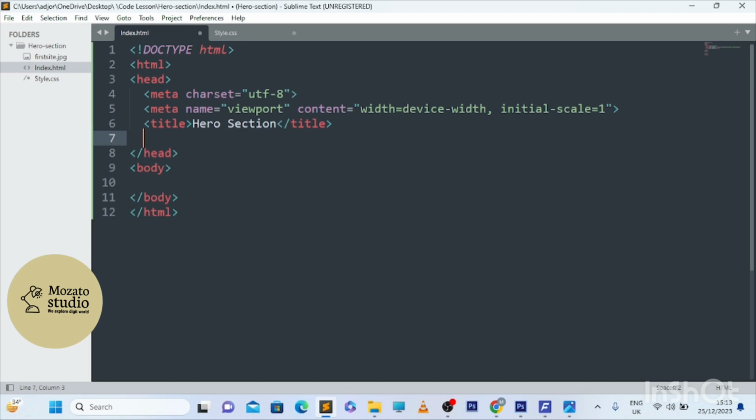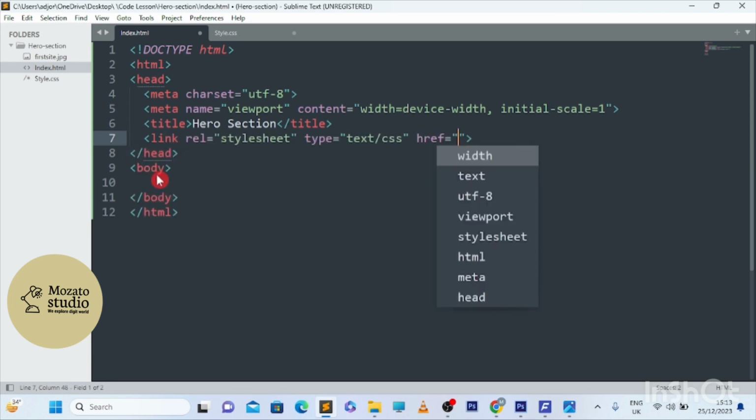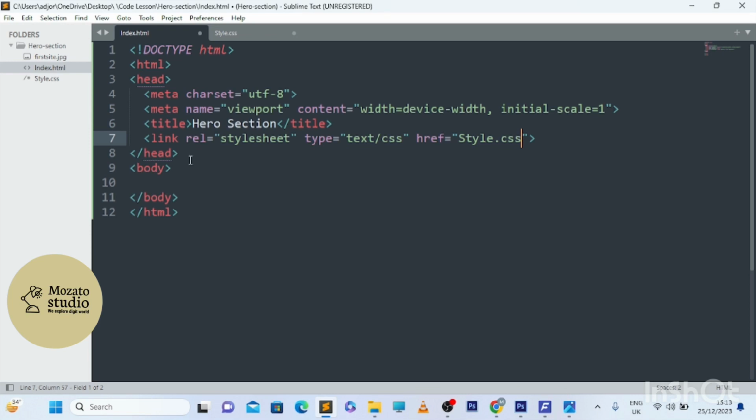So I can set link. You can type it literally, but with the help of Sublime Text, you have it embedded. So you just write the name style.css. The name you use to install the CSS, that's what you use here as well.